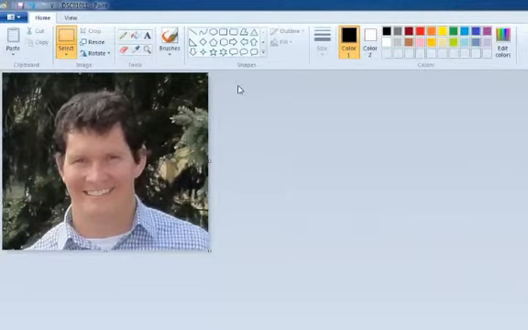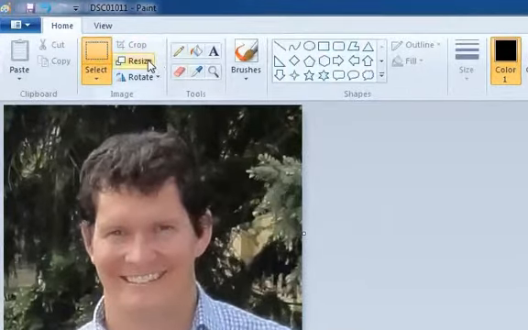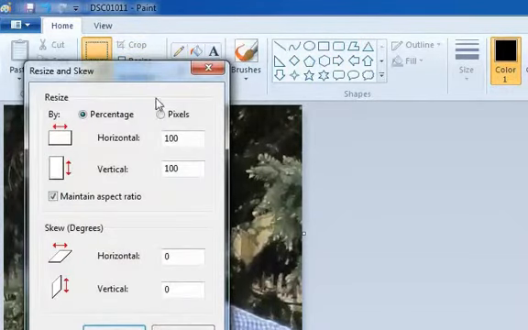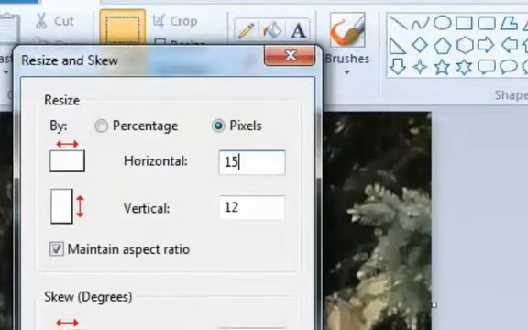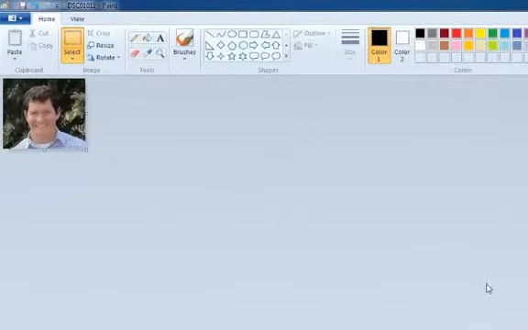Now it's still a little big for what I'd want on my home page, so if I wanted to resize this, and I could crop this again, so if I wanted to crop it in tighter I can, but if I wanted to resize this, I'd go to resize, make sure you choose pixels, and it's about 400 by 350 right now. I want to change that to somewhere around 150, which is good for Blackboard. And don't worry if the numbers are different, you don't want to change the proportion at all. As long as 150 wide is fine, and just hit OK, and there it is, it's good.